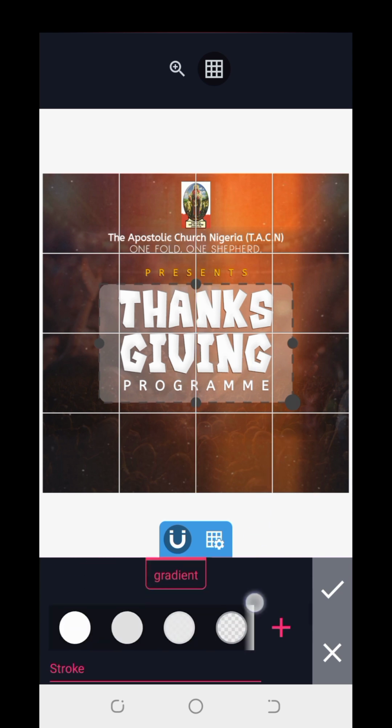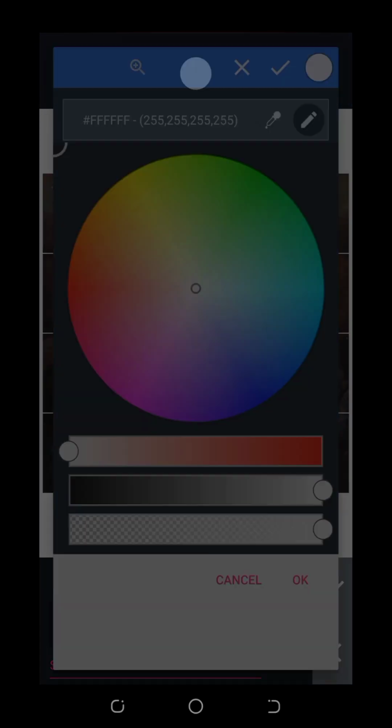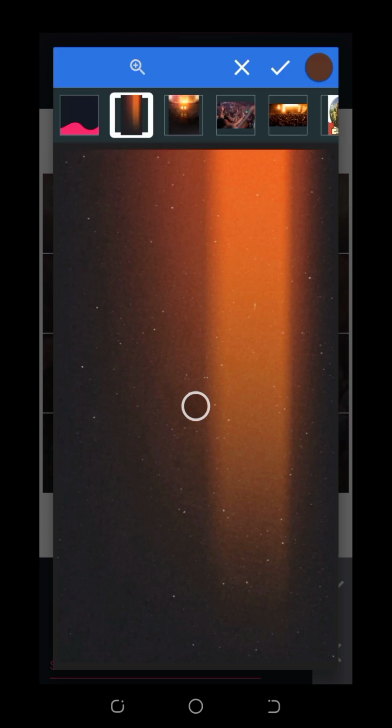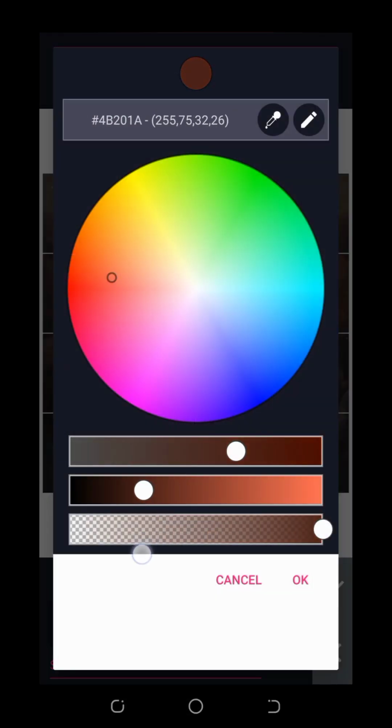Yes, now I would like to change the color, so I'll just click on display your scene plus, then select the color from the background, from this particular background. So I'll just sample a color from here. You can see that. Now let's see what we've got. This is not that dark. I want it to be a little bit dark.